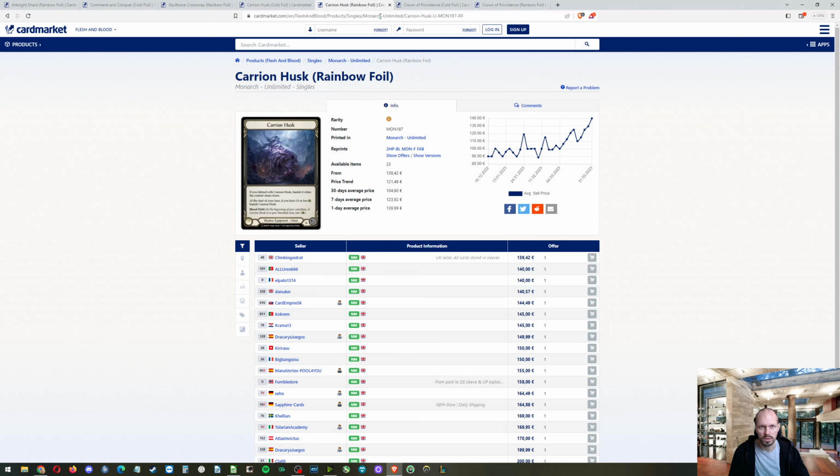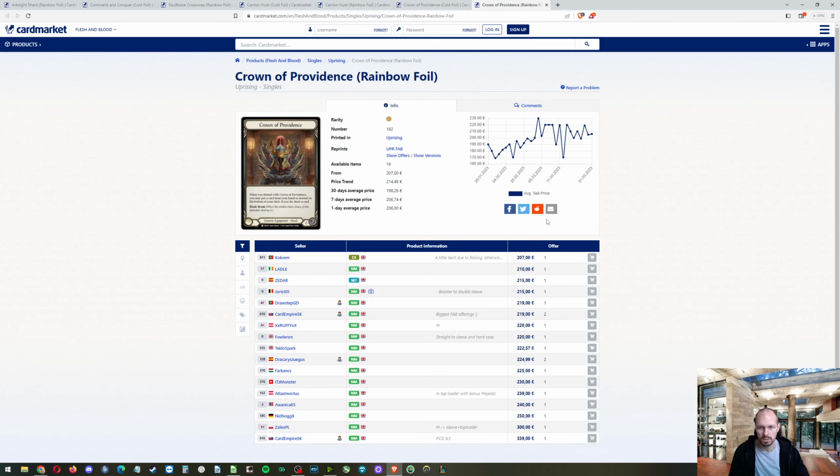Did I open the Crown as well? Yes, I did. This is Rainbow Foil. 210 now. I do not compare the excellent version. It has a band. No, that's not good. So 210. Man, I'm gonna have to update this.